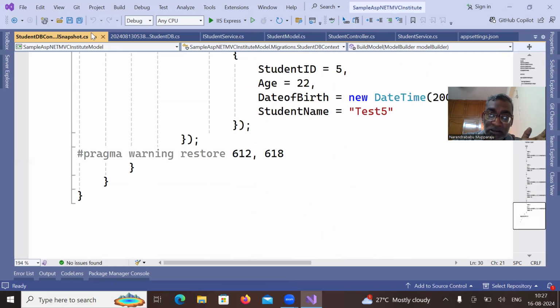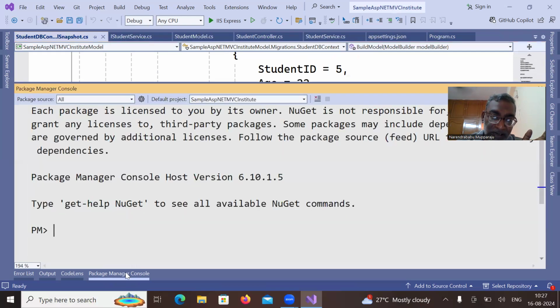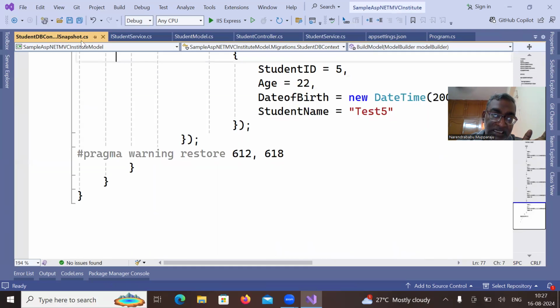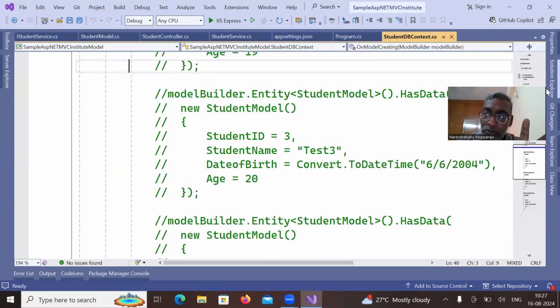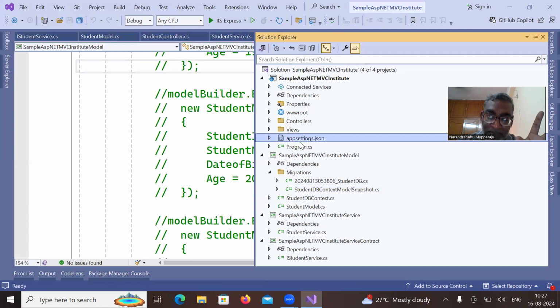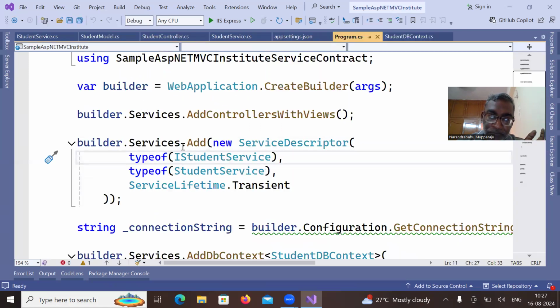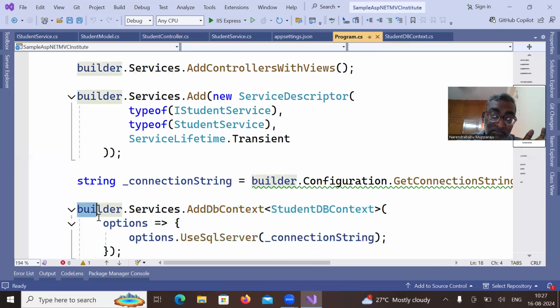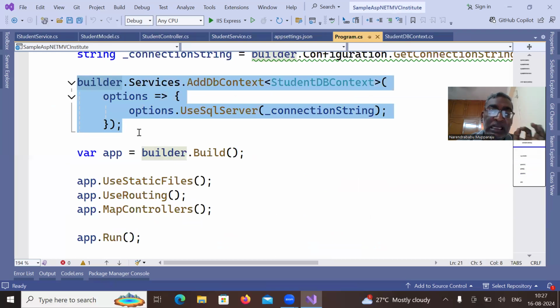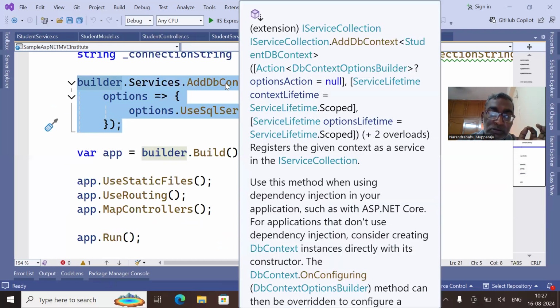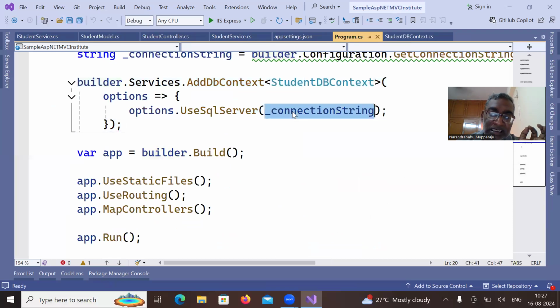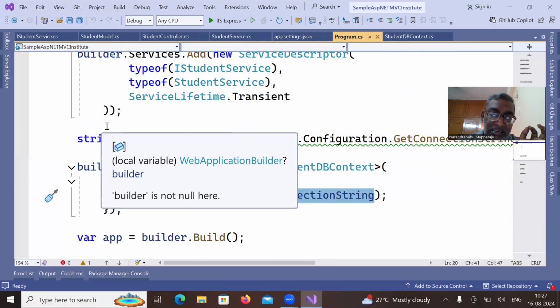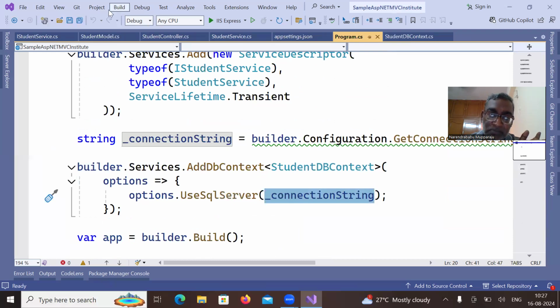Once this has been done, you are going to use update database with the database name you created in the migration. Where that needs to be updated, you need to update it here. Once that has been done, before that you have to do this in the program.cs file. You need to register the connection string like this, because this is holding the DB context of this student, where you will have a connection string. Now this connection string you are going to use as a lifetime object.